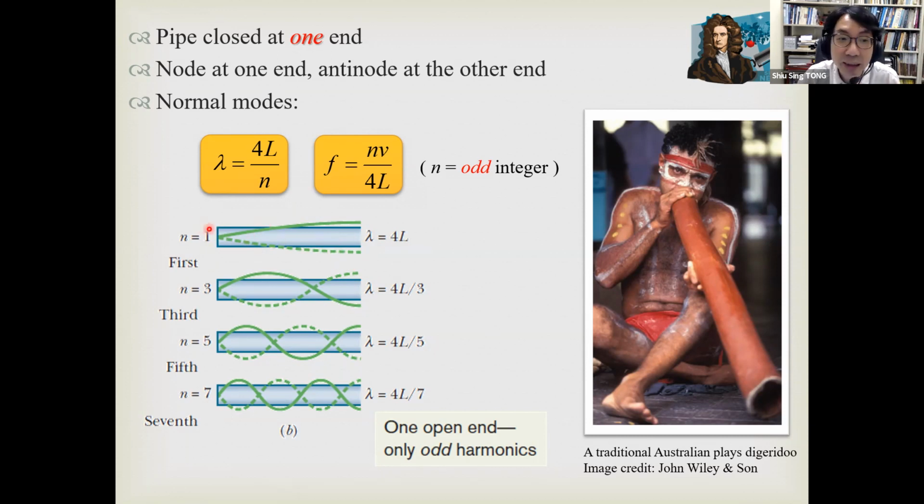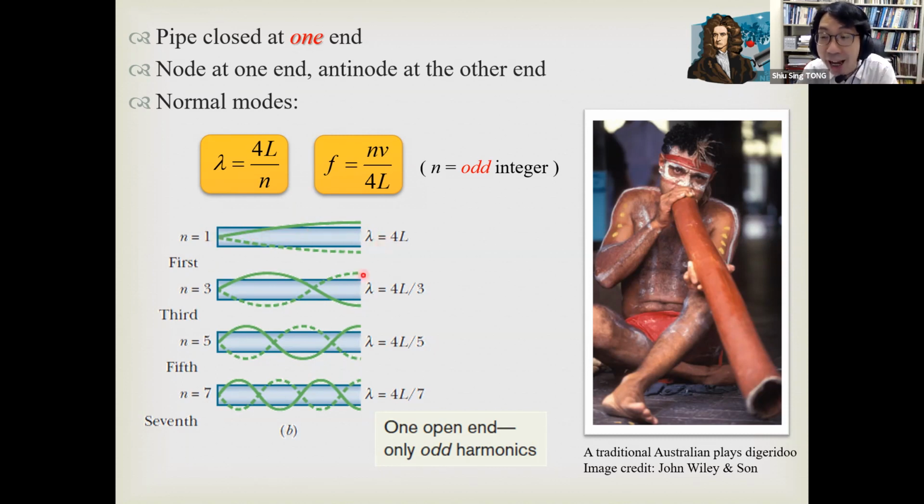We look at this. Now we draw the picture to make it more intuitive. Instead of starting with the mathematical derivation, we draw a picture. If I close it at the left end, then the air disturbance is parallel to the length of the tube, right? So if I close the tube, the displacement must be 0. There will be a node in the displacement. The molecule here could not move. So the disturbance must be 0 at the closed end.